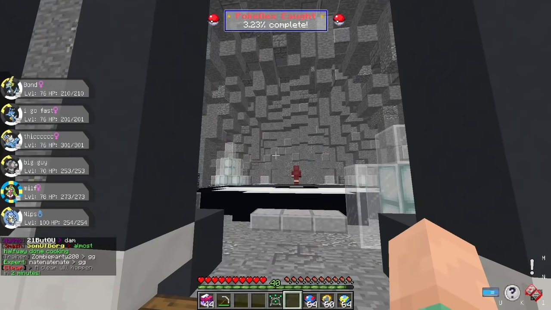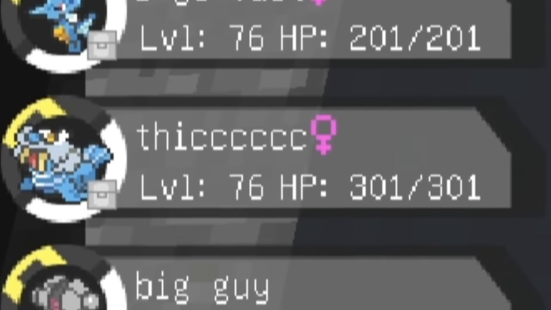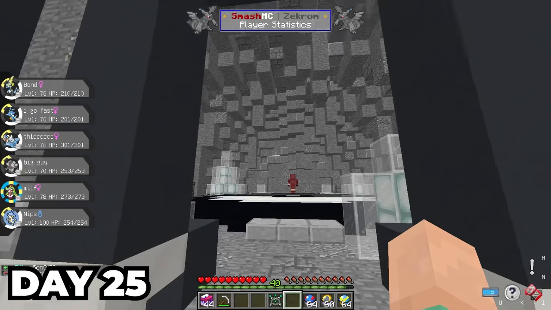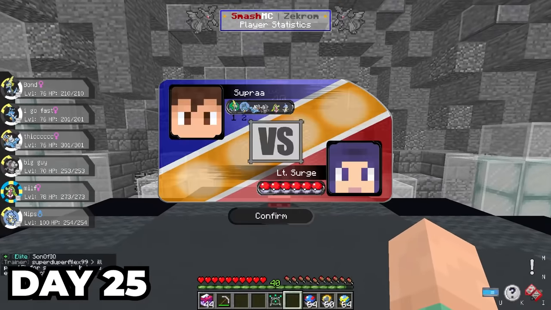All right. So if you take a look at the team, we got Inteleon, Kingdra, Walrein, Registeel, Serena, and Medicham. You may also notice I have my first level 100 Pokemon. Medicham is level 100. So let's go. I mean, not that it matters in this battle. Everything's going to be level 40. We're going to go ahead and do this.